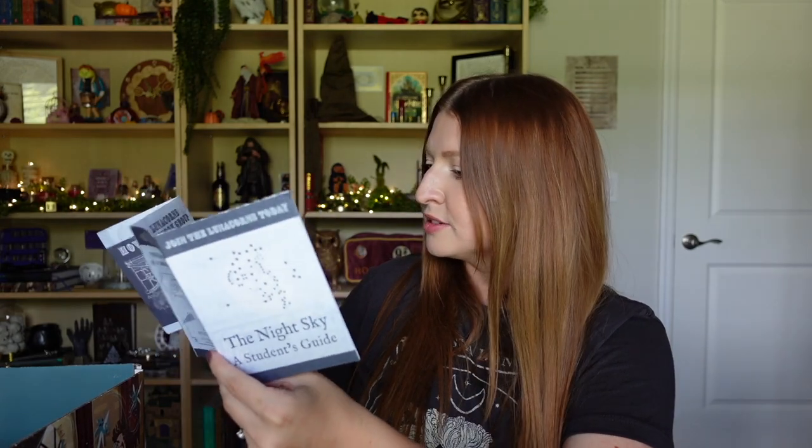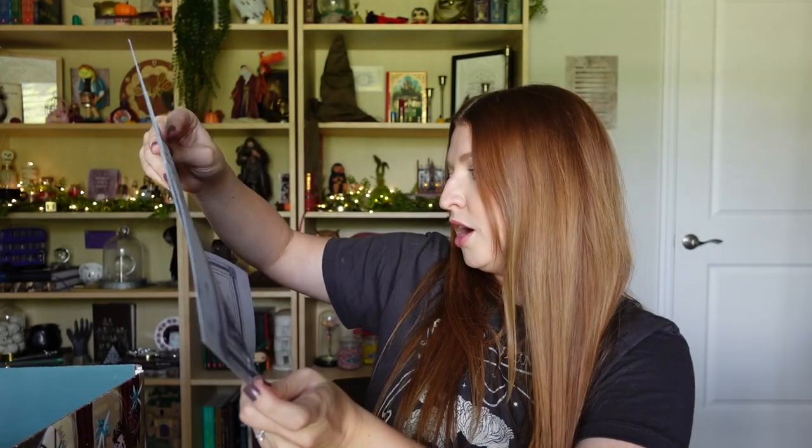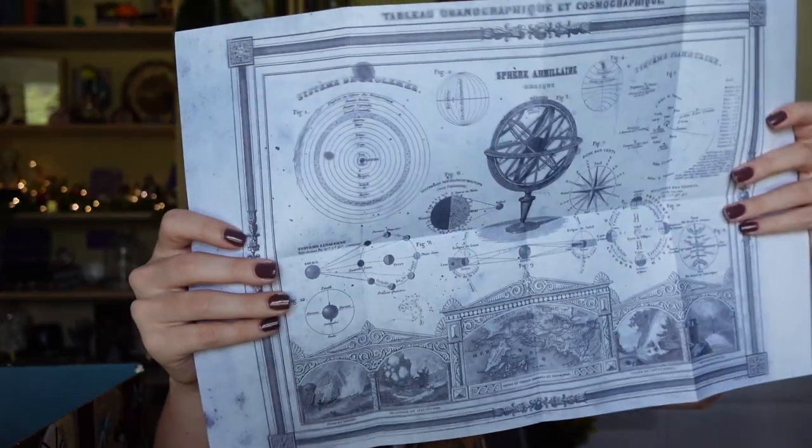There's one more paper good in here, and it says, join the Lunicorns today, the night sky, a student's guide. So Lunicorns is LitJoy Crate's membership. It's like an exclusive one where they do drops for just them. And this gives you more information to their group. You get an exclusive Facebook group. And I think there's just some more information. Oh, and then inside here, there's a beautiful astrology map, I think is what you would call it.